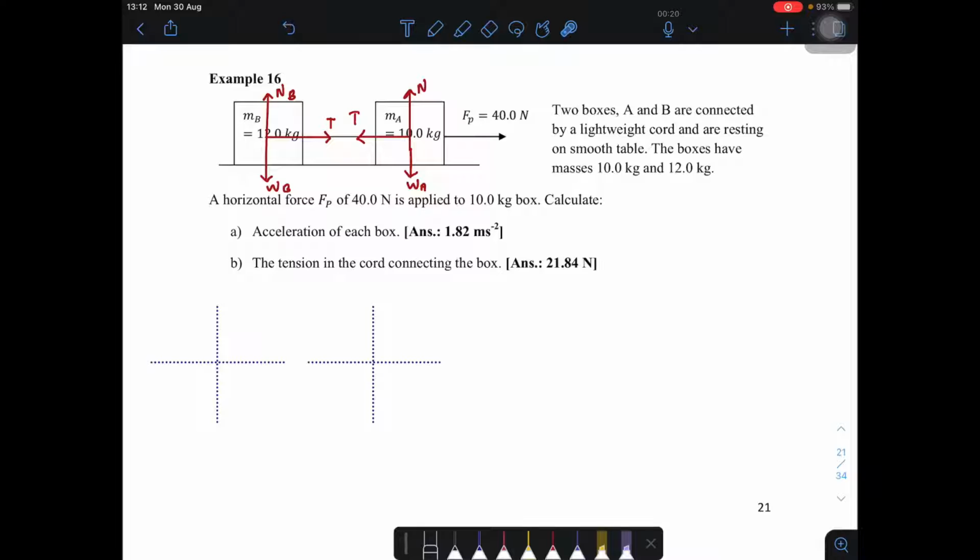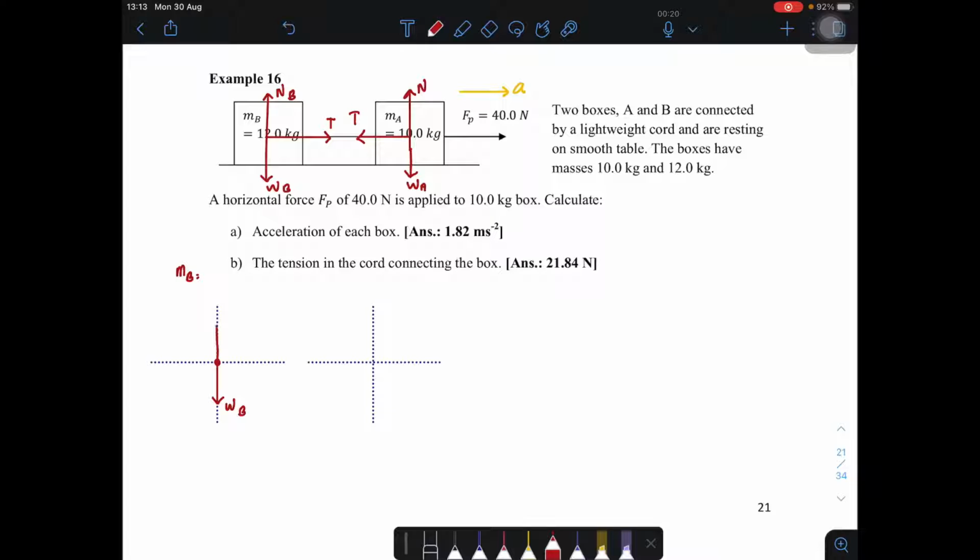Okay, and then on box A, we have an external force to the right. Since the force is going to the right, it means the acceleration will follow, which is also going to the right. Okay, now draw the FBD going downward, WB. This one is for MB. You need to label it. Get used to it: since we have two boxes, we have two FBDs, so you need to label here. This one is for mass B.